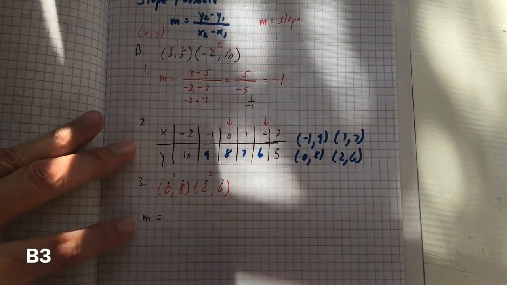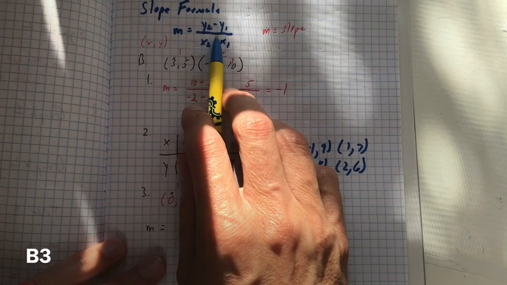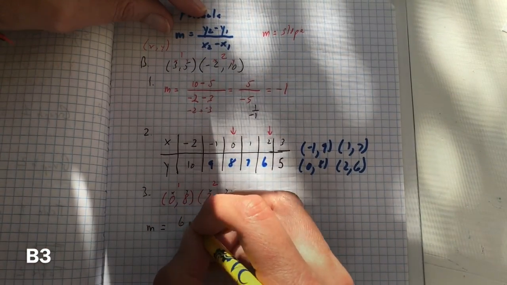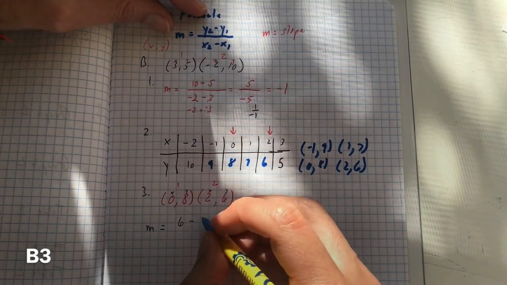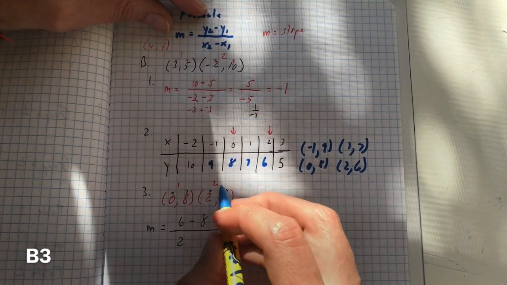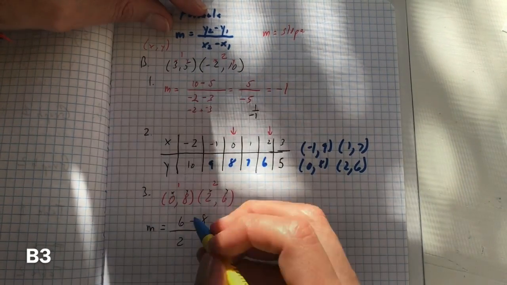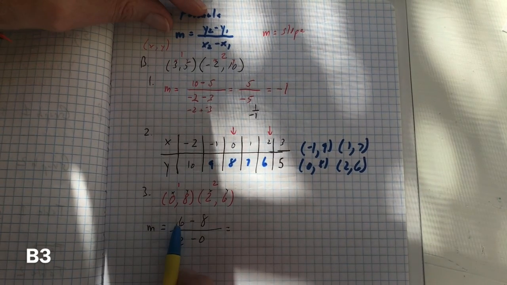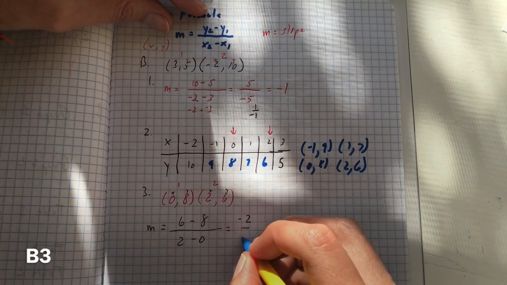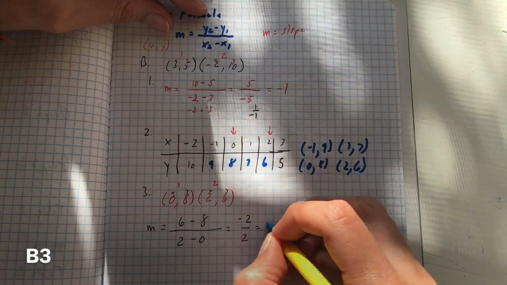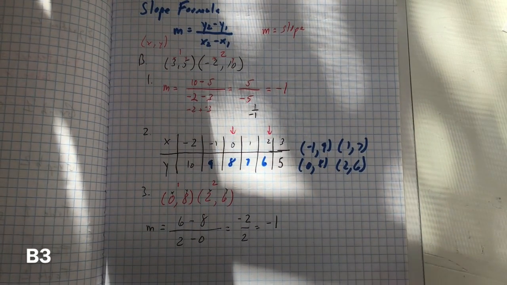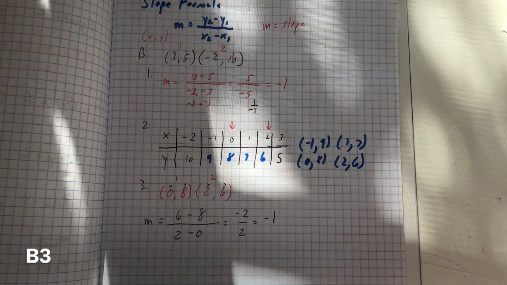So my slope is equal to, so if you recall from up here, I have y2. So I've got a 6 minus y1, which is going to be an 8, over x2, which is 2, minus x1, which is going to be 0. So if I do that, I'm going to have 6 minus 8, which is going to be a -2. And 2 minus 0 is going to give me a 2. And that simplifies again to a -1. So yeah, this concept of linearity, which is a really weird word, means any points on that line can be used to find the slope.